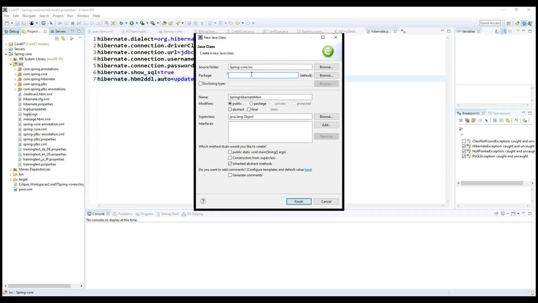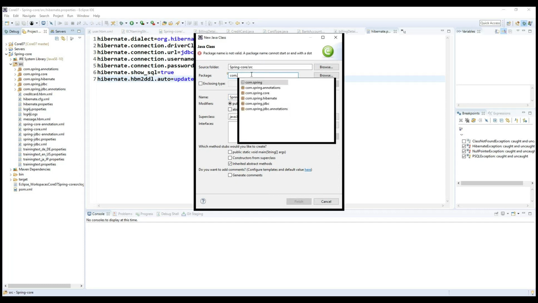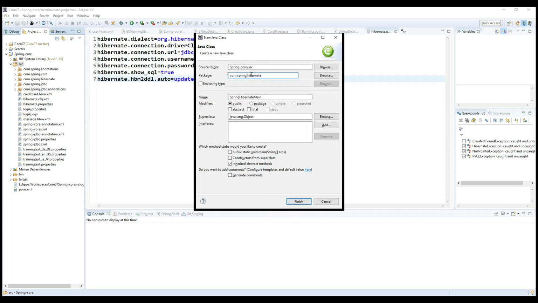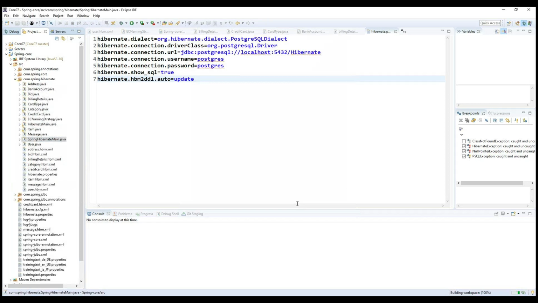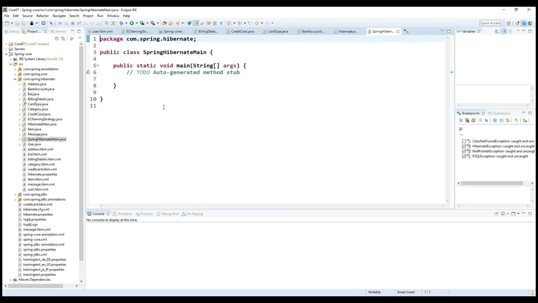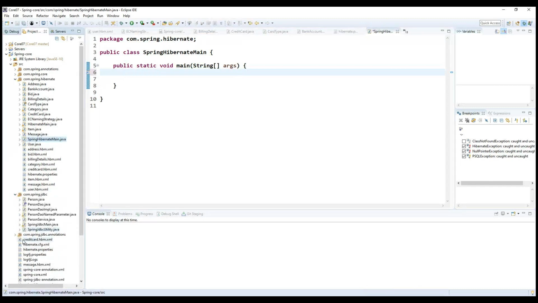This is coming from the default package, com.spring.hibernate, so inside this I'm going to use a package. This class will be used to connect with a Hibernate related application.